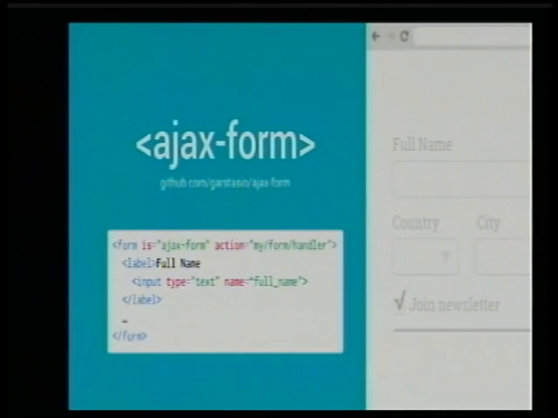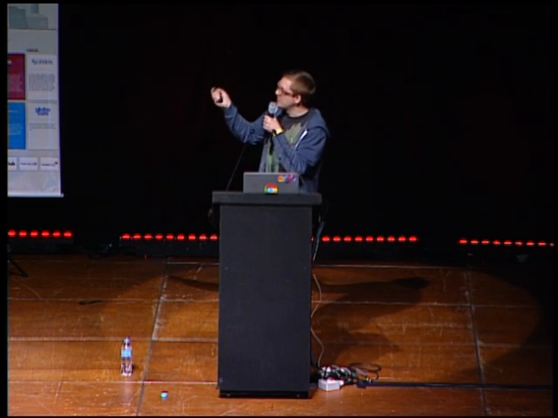And another developer named Ray Nicholus actually created an Ajax form element. It takes the form tag that we're all used to working with, and it just gives it superpowers, right? It prevents page refreshing. It allows you to send custom headers when you submit your form, gives you callbacks when validation fails, and it also lets you submit other people's custom elements. So if someone makes a custom text input or something like that, it'll let you submit those as well.